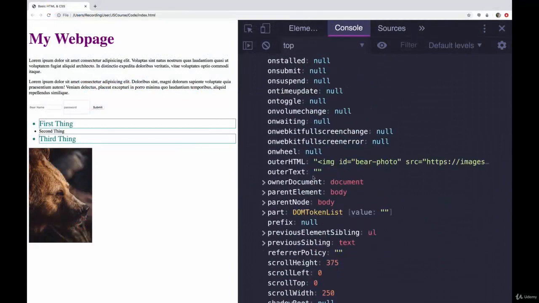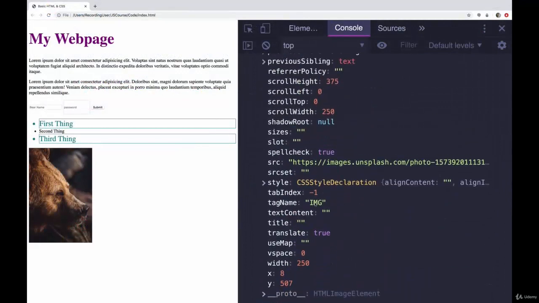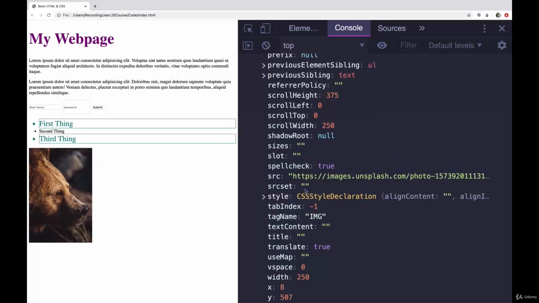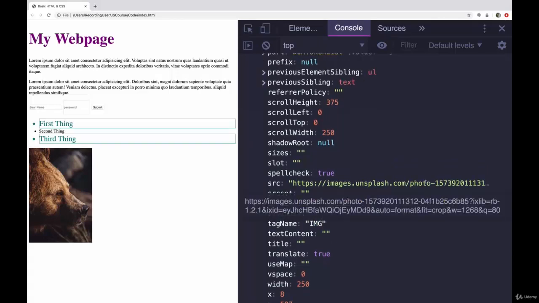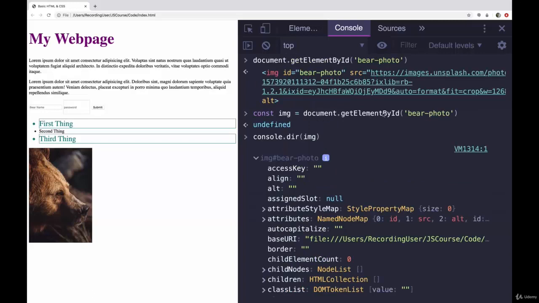We also have properties like the type of the element. Tag name is set to image. We could find the image source right here. This is the image URL. So when we call document.getElementById, pass in a string, if there is a match, and only if there is a match for that ID, we get that element back as an object, the DOM representation of that element, this image. Remember, you're only supposed to have one ID on a page, or one of each ID. So there shouldn't be multiple bare photos, and if there were for some reason, we still only get the first one that matches. So we'll only ever get one element back.